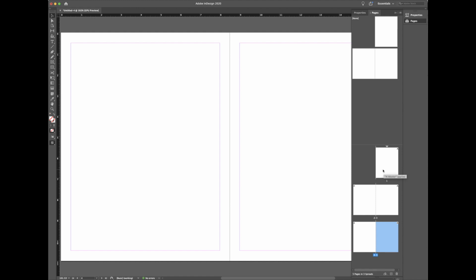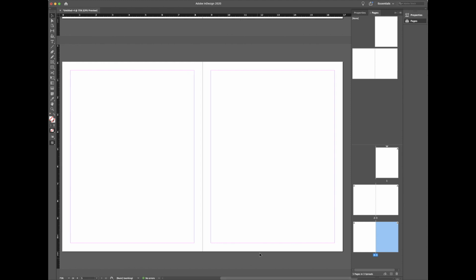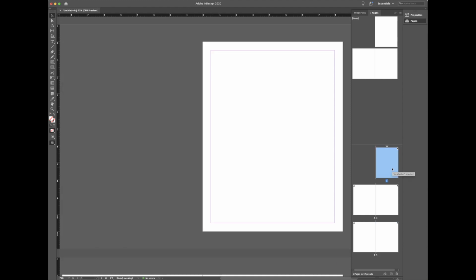So quick preview of everything. And you'll also notice that the page that's highlighted in blue is the page or the layout that you're on. So sometimes it can get a little bit confusing, especially when there's a whole bunch of blank pages. So you can quickly see here that I'm on page 5, or I can double click here and go back to page 1.